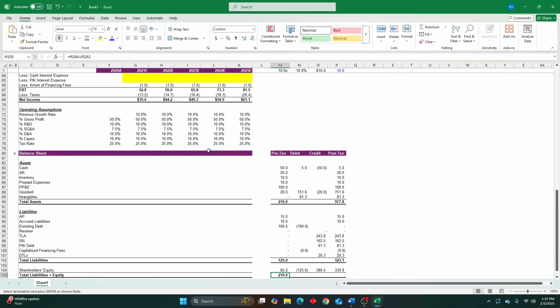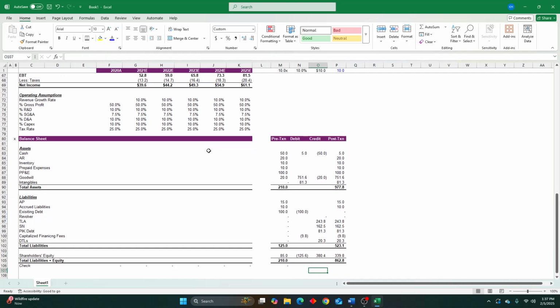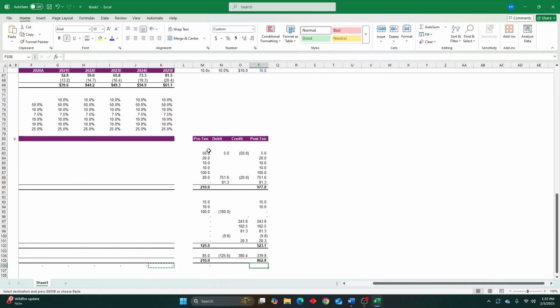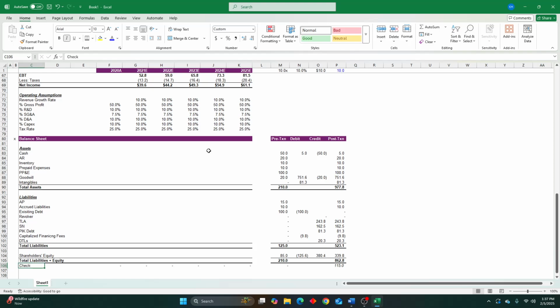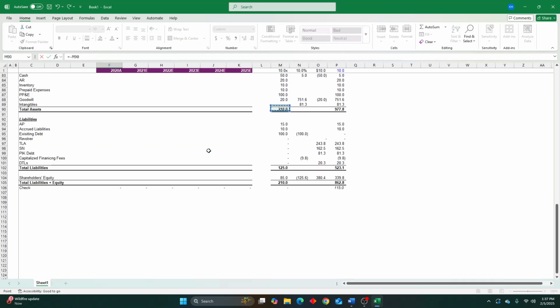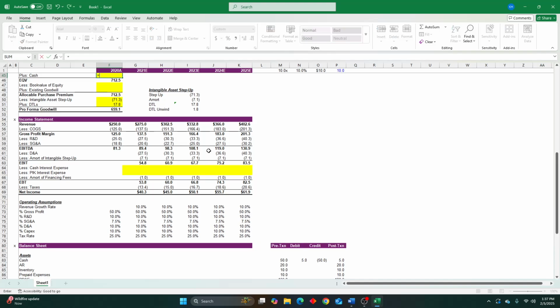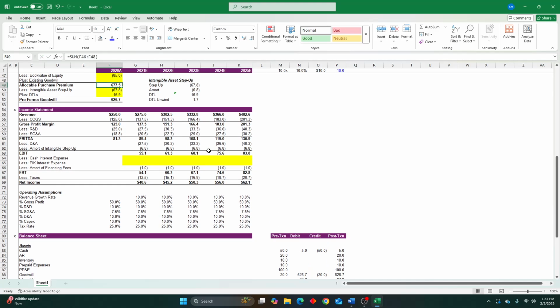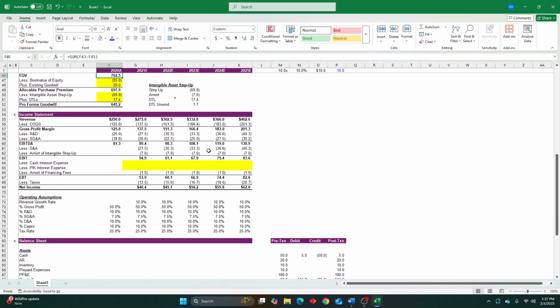So when we look at this, you're going to see that right now it doesn't balance. That's okay. The reason it's not balancing is because we haven't reflected the necessary changes for a goodwill calculation. So we'll go back up. Now that we know what our debt balances were, I think it was negative 100, so we'll do equals our negative debt. For our cash, we'll do equals whatever our pre-transaction cash balance was. The book value of equity is going to be equal to this negative 85, with our existing goodwill being, I think it was 20. So we're just linking everything in.